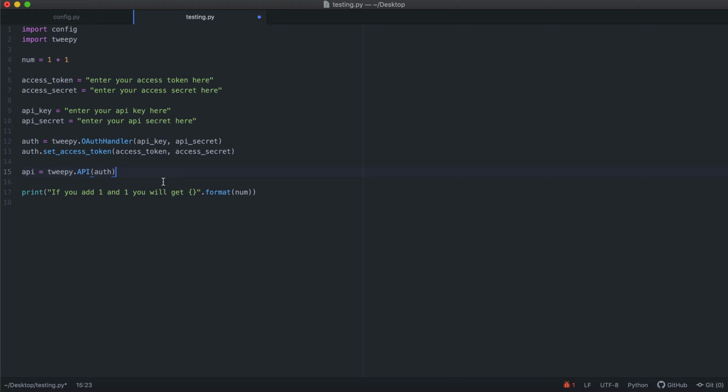From there, we should now be able to send a tweet using that api variable. We call update_status, and you can update whatever you want. Then let's just make sure that everything went well. Let's print tweet.